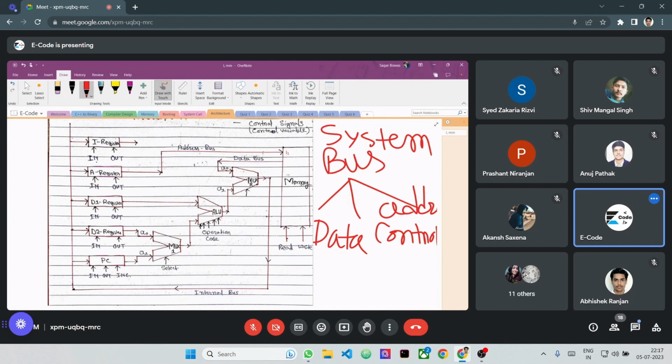Actually, these buses are nothing but connecting wires that can transfer a single bit at a single time. See how it is transferring a single bit. Suppose this is a bus.